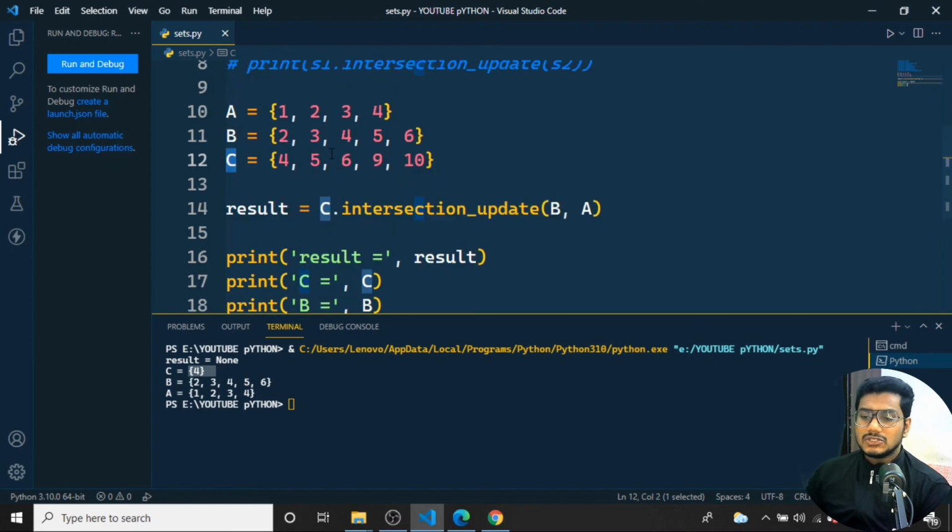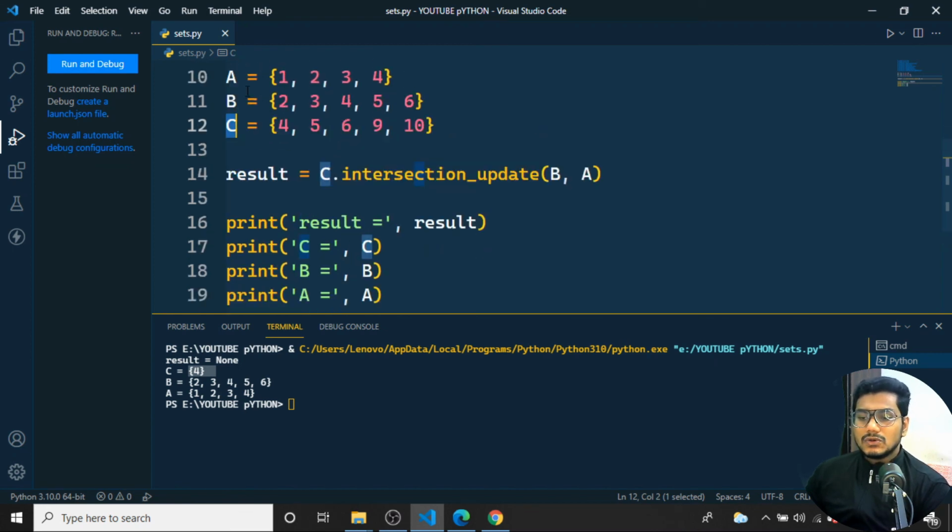Okay, got it. So what is happening here is that I am doing an intersection of b, and whatever the intersection value is, I am updating it into c. Whatever the c variable is, I am updating that particular value inside c. So I am getting only 4 inside my c variable after performing this line of code. Then b is equal to b. Now what is b? b is 2 3 4 5 6, same as it was.